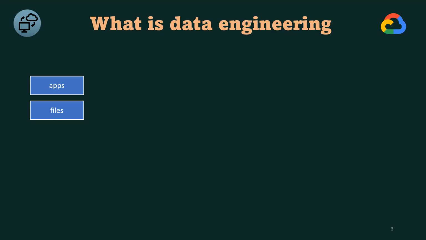Sometimes the data may be available in file formats like CSV, JSON, Avro, or Parquet. So you will have data in different formats as well. Sometimes you also get data in the form of databases. You have a MySQL database, a PostgreSQL database, a SQL Server database. So you may be getting the data from these databases. Sometimes these databases are also your data source.